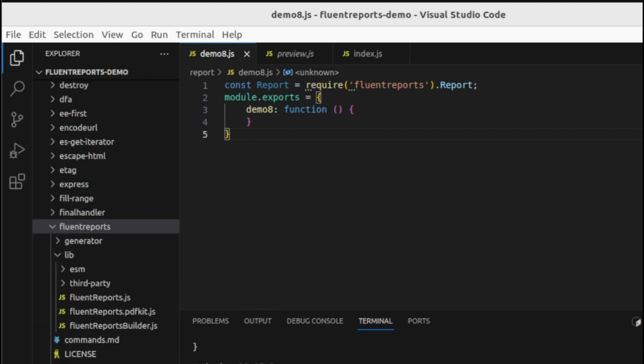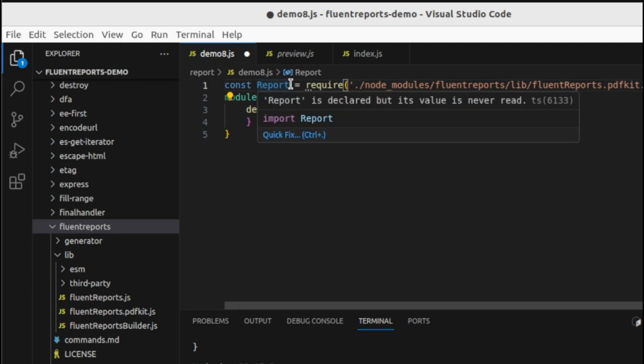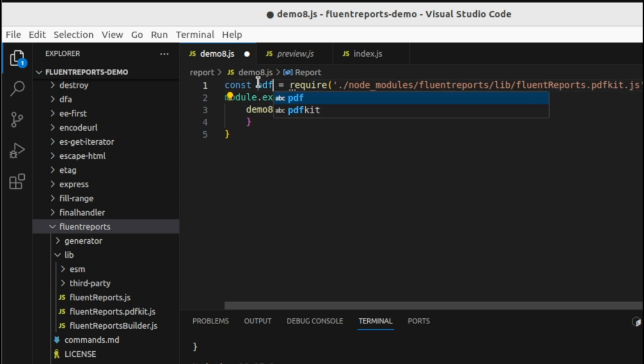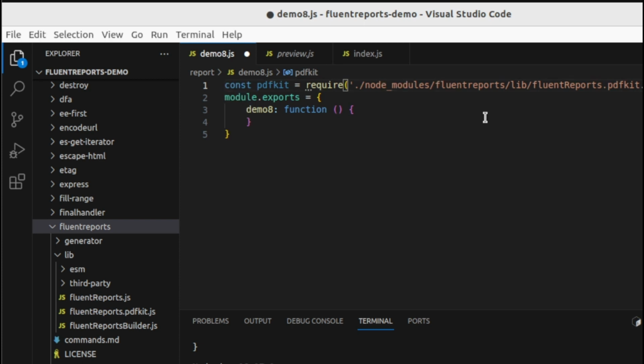Here, we're going to apply that inside this box. Then let's add a dot forward slash. And here, let's name this as PDFKit. Then in this section, you need to remove this .report.